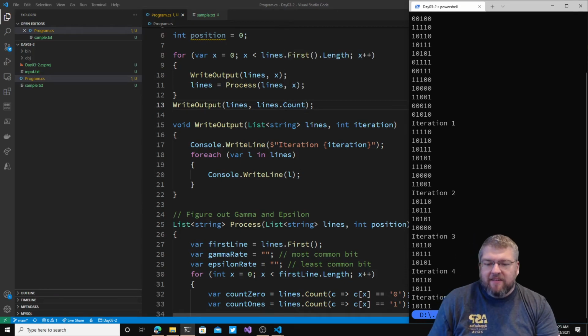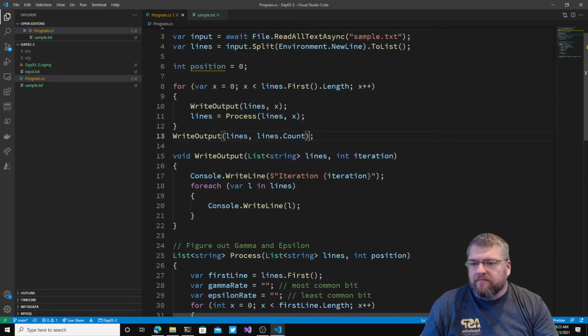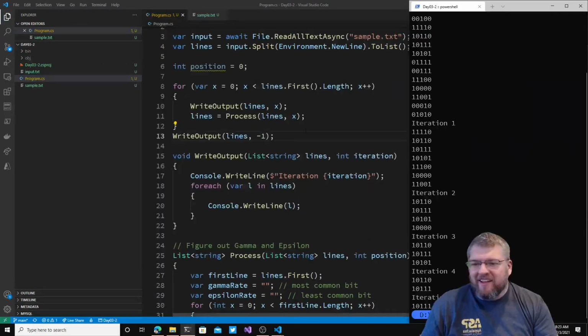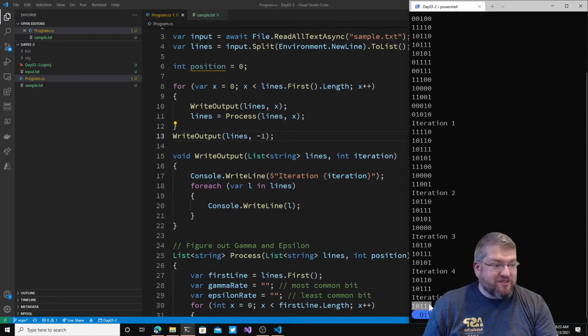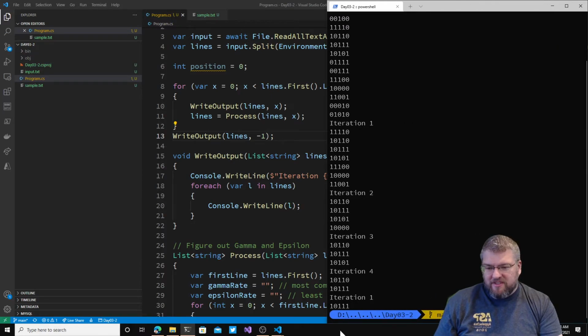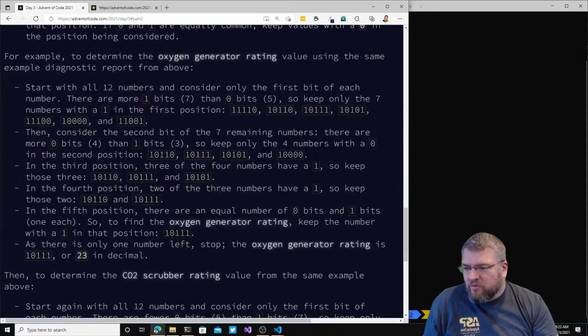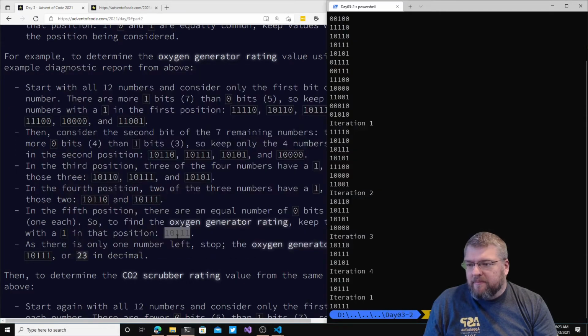No. We'll just put -1. That part doesn't matter. It does give us the right answer. Which, I just realized, is difficult for you all to see. Okay, so it does give us the right answer, 10111, which is what they were expecting us to get.